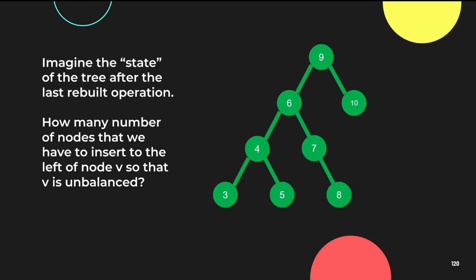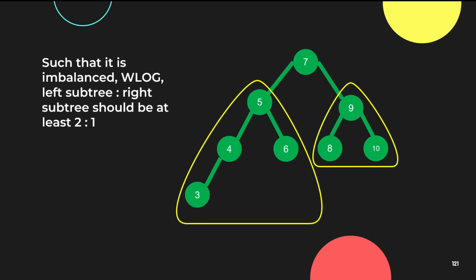Is it balanced? Scapegoat tree, not AVL, is it balanced? PS5, check balance. Is it balanced? Why not balanced? It's your left one, right? Your left one has 6 items. It's more than 2/3 of your whole size. Because your whole size is 8, so 2/3 of 8, if I take the floor, is about 4. So it will be much greater. So in this case, what do I do? I will have to rebuild. Okay, I do a rebuild.